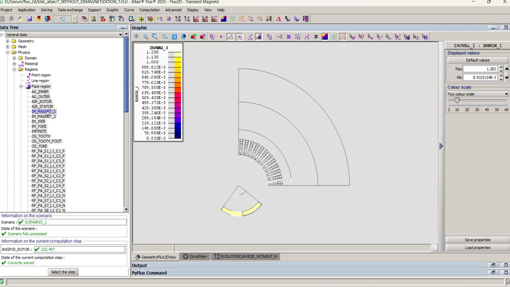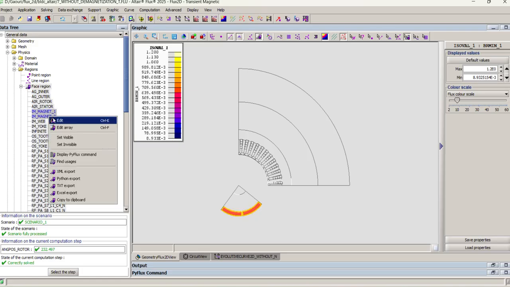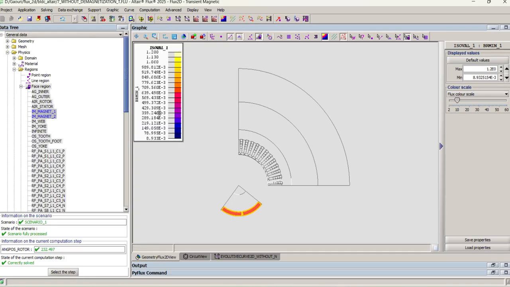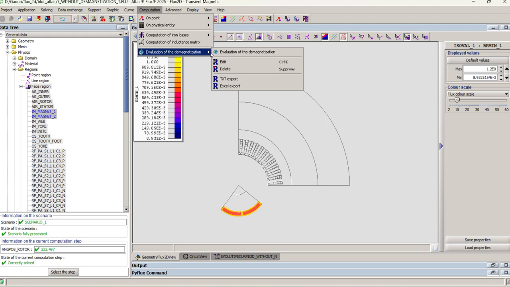Here we can see I have assigned that material to the magnet, and I have run this simulation. Once I have run, we can see in computation the evaluation of motor, evaluation of the demagnetization.